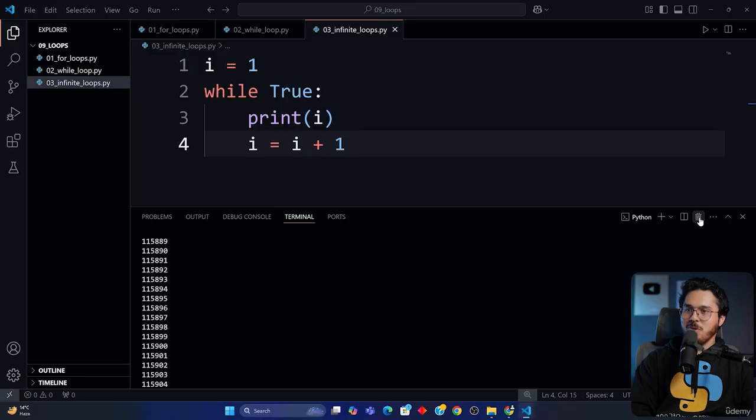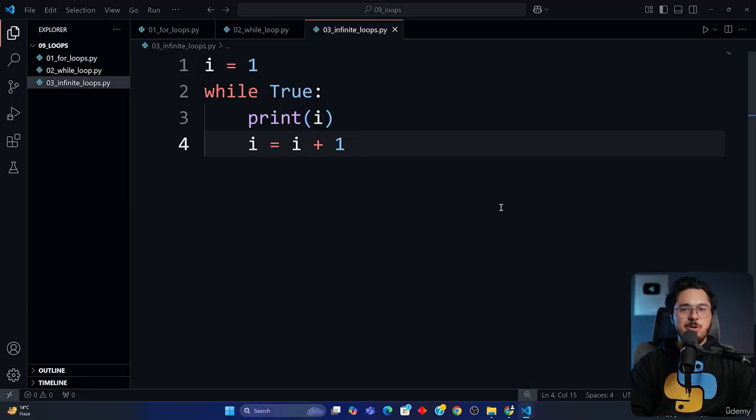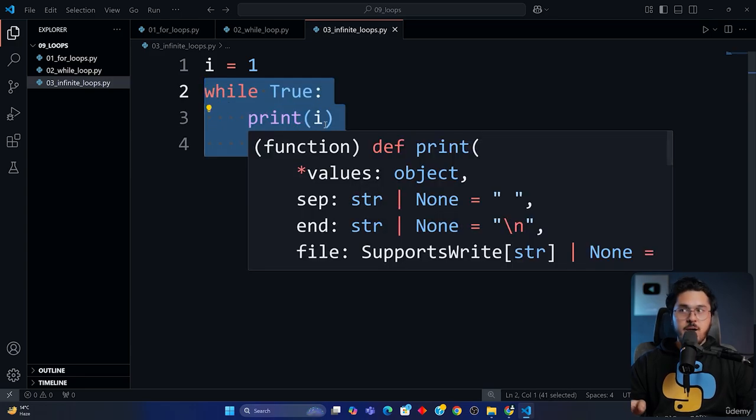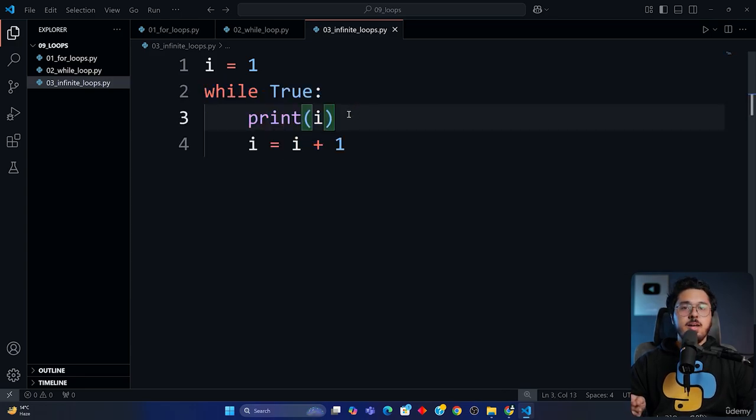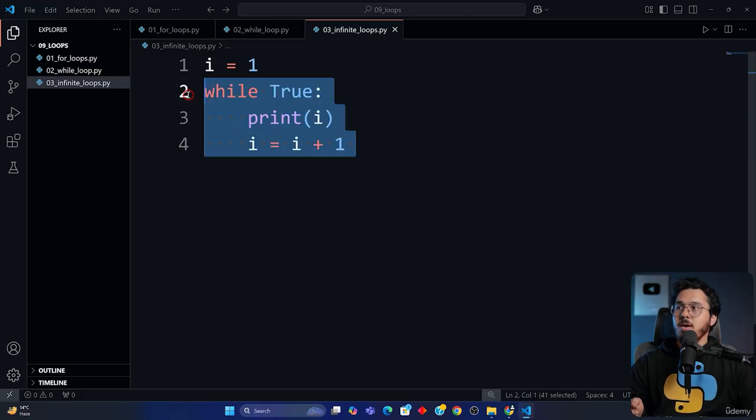But again, you would not want to do that because this is an infinite loop, and don't create infinite loops because eventually your system will crash and you don't want that. So always create mindful loops, and whenever you are working with while loops, you have to be very, very careful. This is the reason why beginner programmers are advised not to use while loops, because if they run into errors, they'll keep on running and this will make your execution go on forever, and you don't want that.